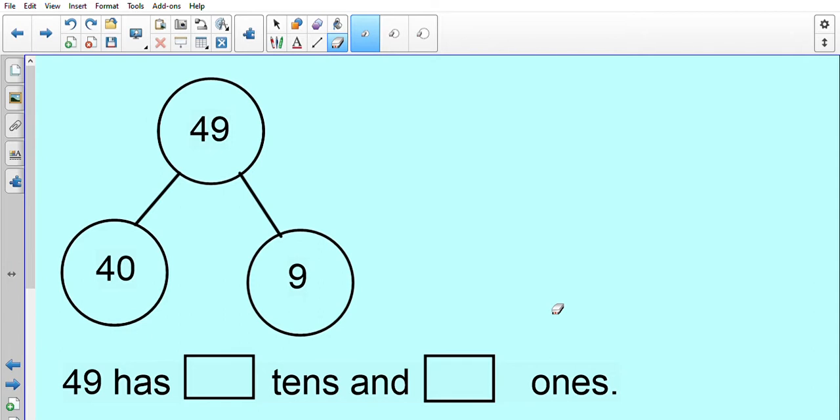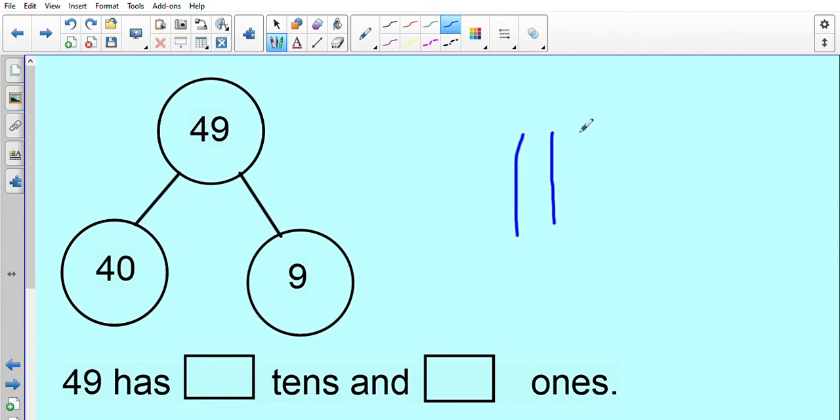I'm going to work a little bit harder now. You probably haven't got base 10 at home and I haven't got base 10 at home either. So we're going to draw our base 10 so that we know how to do it if we haven't got them in front of us. So 49. Let's draw 4 sticks to make 40. So we've got 10, 20, 30, 40. Brilliant. How many ones do we need? 9. Brilliant. I'm going to draw circles. They're a little bit easier than doing squares.